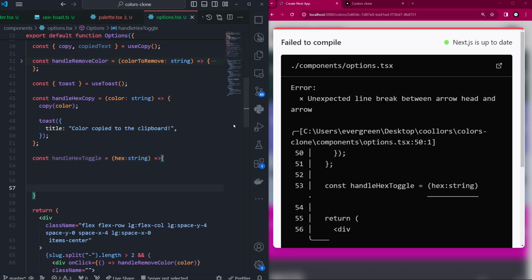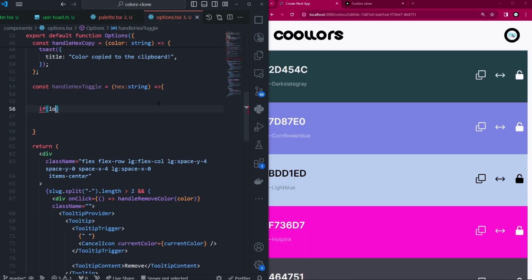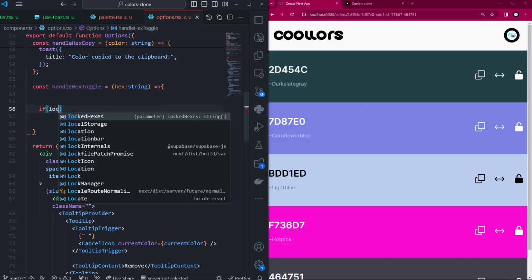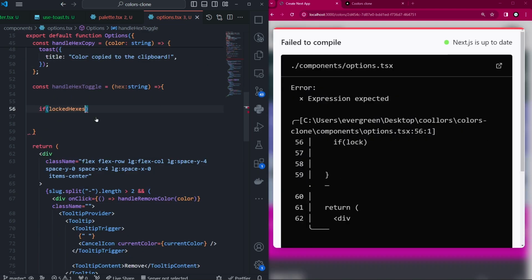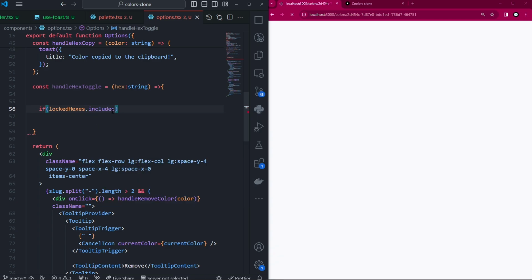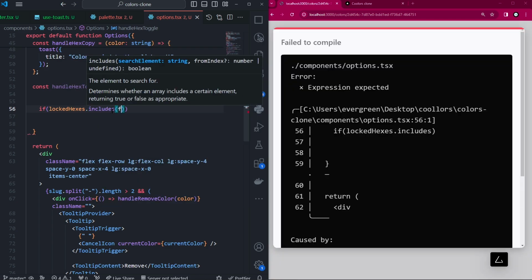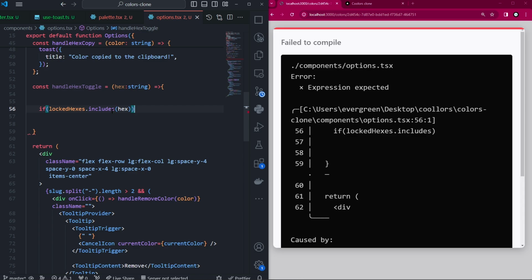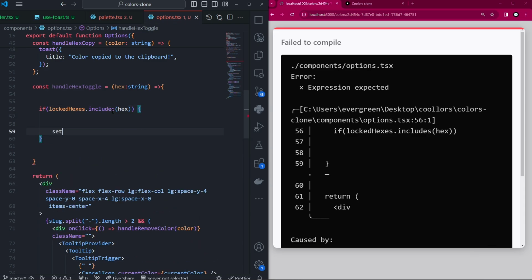And so basically what we're going to say here is, if our lock hex, which we are accepting as props, includes our hex value, then and only then are we gonna set the lock hex to what we already have, the lock hex and the lock hex.